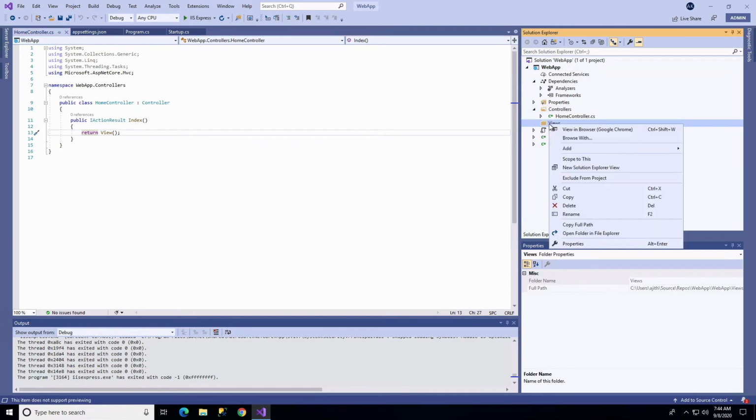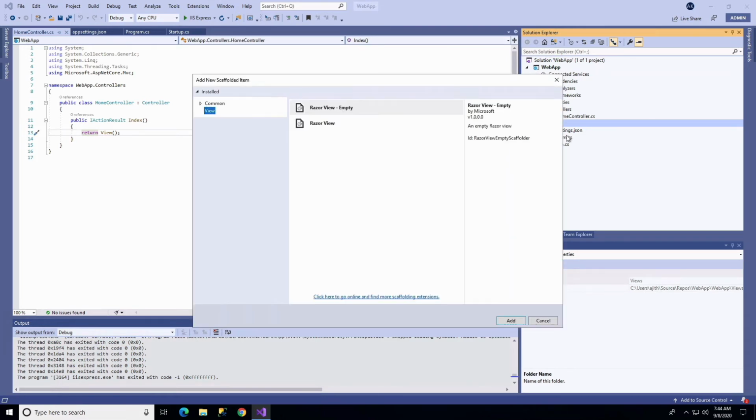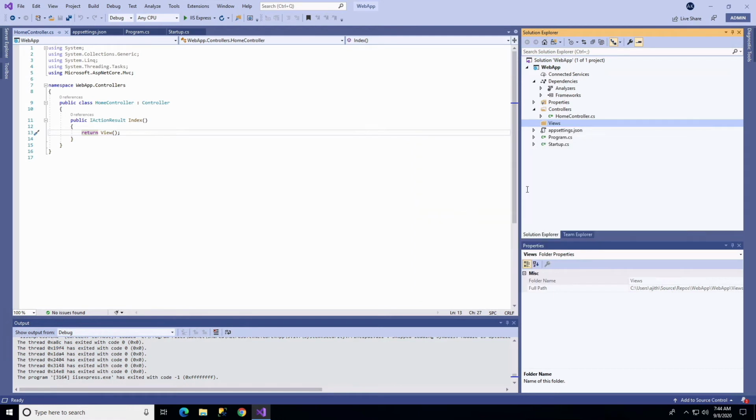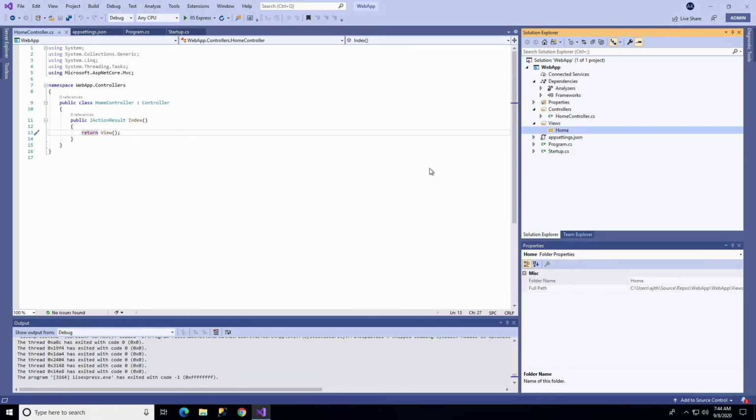Now let's go ahead and add a view. We need to add this under the Home folder. Right click on Home, add new item.